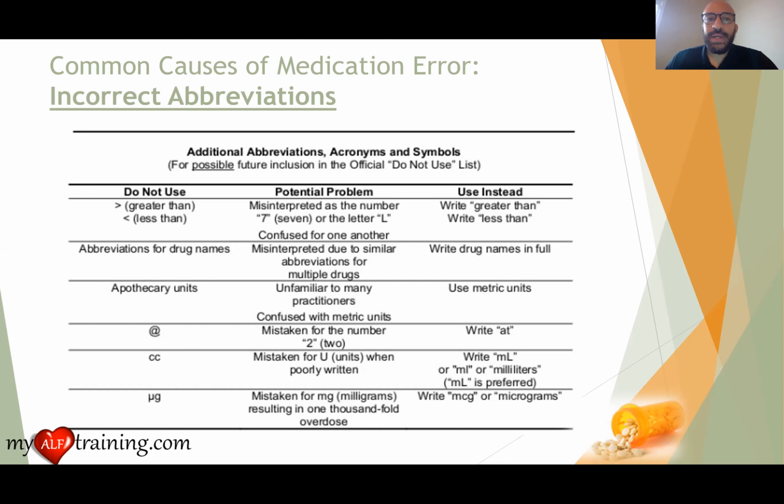So basically your takeaway from these two slides about incorrect abbreviations is you want to make sure that you're writing things out. You don't want to leave anything for anyone to guess. And you don't, of course, want to guess, or make the wrong decision, or let your handwriting aid someone in making the wrong decision. This is a huge factor in the medication errors that can occur, and one that we can very easily rectify.